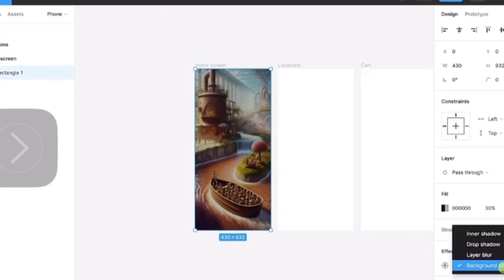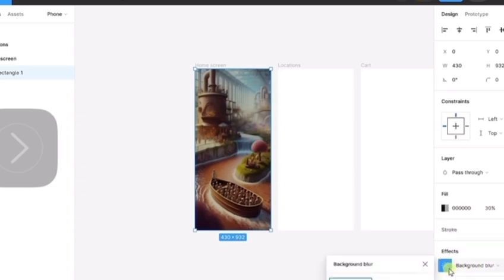Over here, I can now click on the background blur, and if I click on this icon, that opens up the effect settings. So if I want to adjust the intensity of the blur, but I actually think 4 works fairly well, so I'll stick with that value and then close out of this. That's looking really nice for the home screen background.